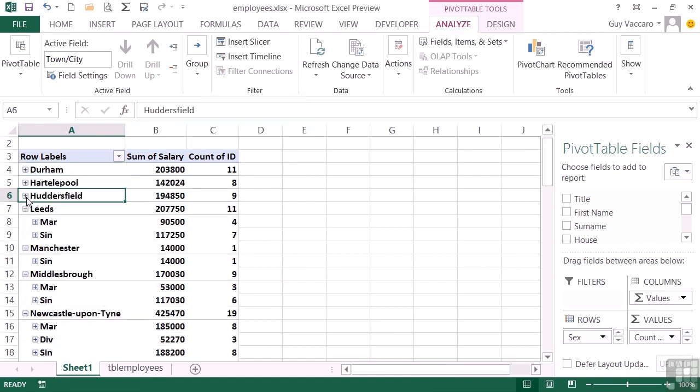So that's multiple levels of row, and you can do the same with columns. We could add in multiple column values in here to get multiple headings going across. What you really need to avoid though is some very complicated pivot tables because you try to drag in too many fields. Usually you would be better looking at multiple pivot tables. If, however, it makes logical sense, as we have here, you can pull in multiple fields into your rows, into your columns, and into your values section.